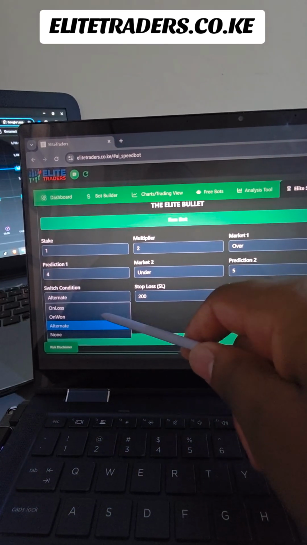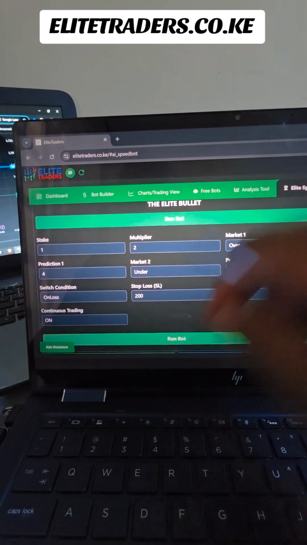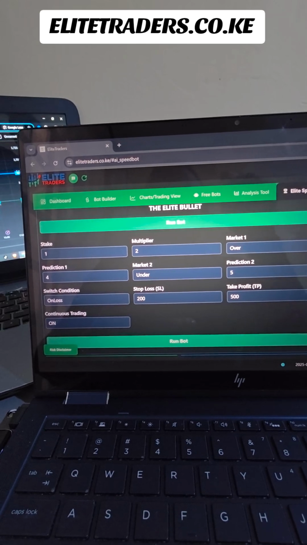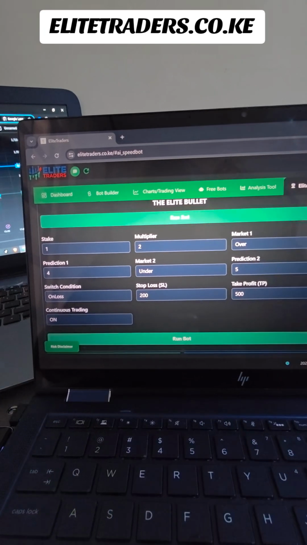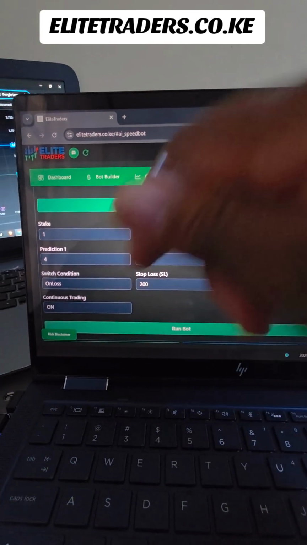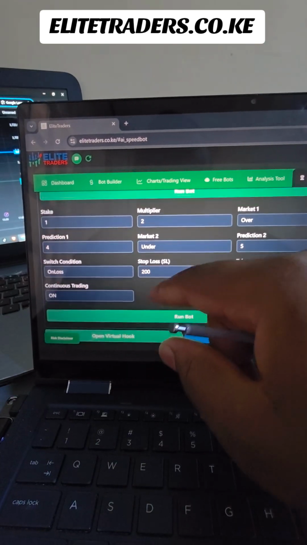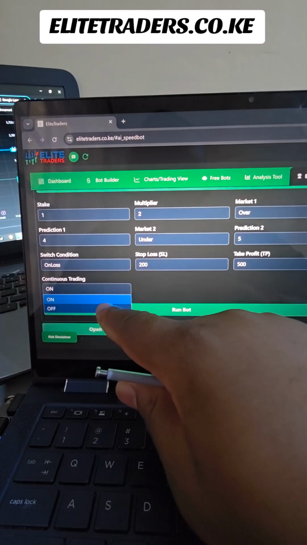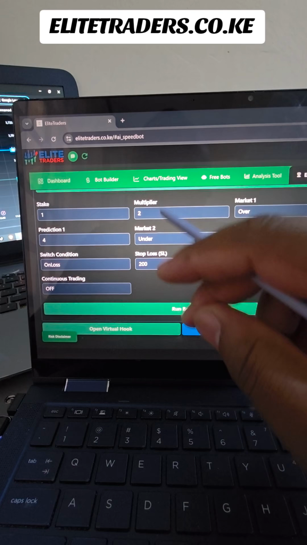If you set it up like on loss, it will be behaving now like the Deriv runner. The only difference will be the speed, because this robot will be executing contracts at a speed of 1 tick. Then this is where we have a stop loss and a target profit. You can also take 1 contract at a time if that is what you want. For example, after a win, if you want the robot to stop, you just come here and set continuous trading off. This means the moment you make a win, the robot will automatically stop.